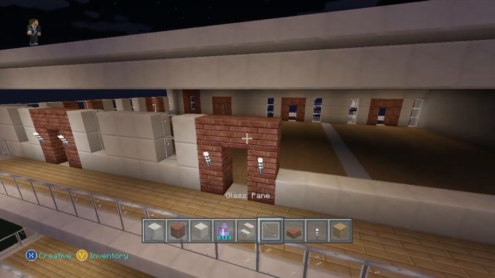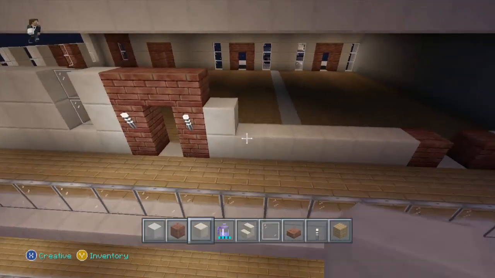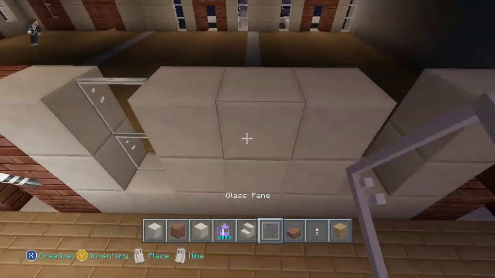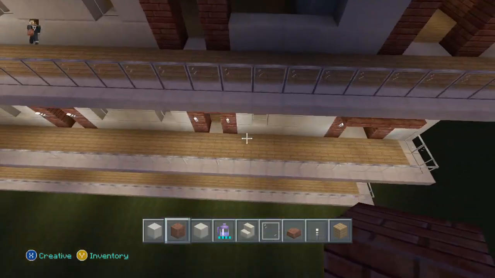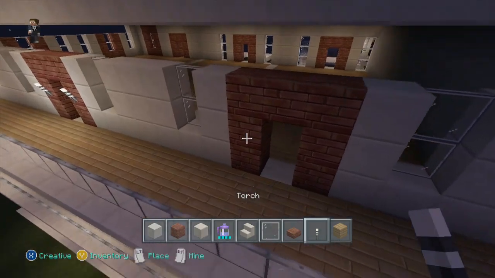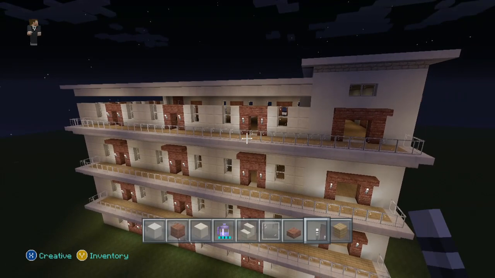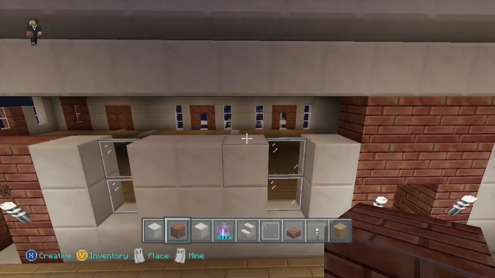Like that. And then, let's see, block of quartz should be one, two, three, one. And then, just like that. And let's see how this is. Yep. One there. Let's see. Oops. Just like that. And then grab the brick again. Build it up.